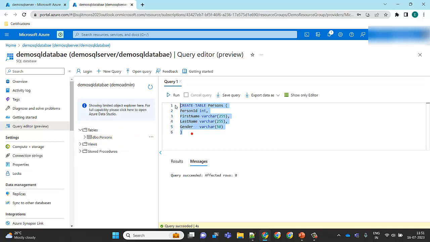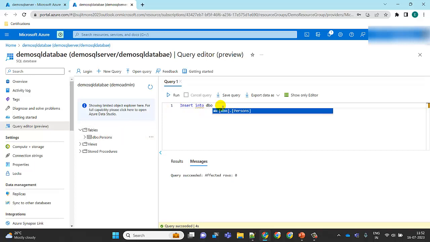If you want to insert anything inside this person table, let me insert into the table name. What is the table name? dbo.person. Values we can give. What are the things we can provide here?